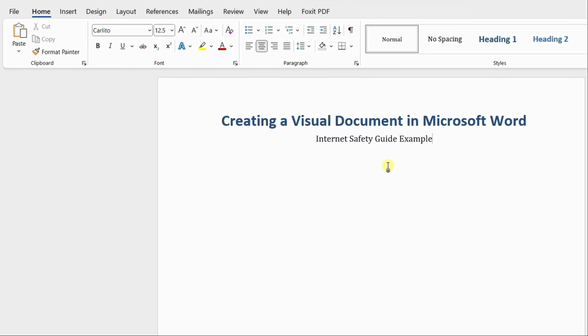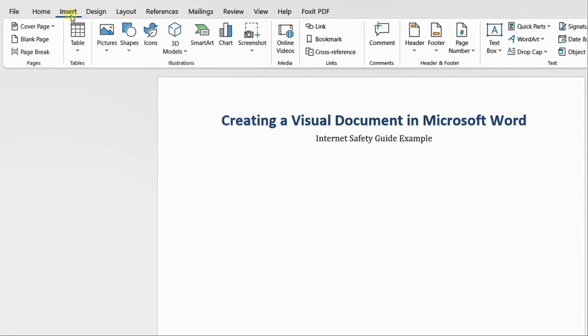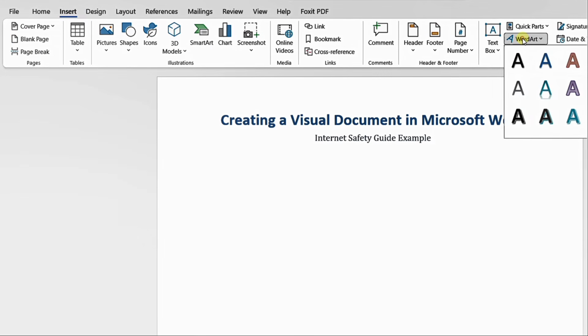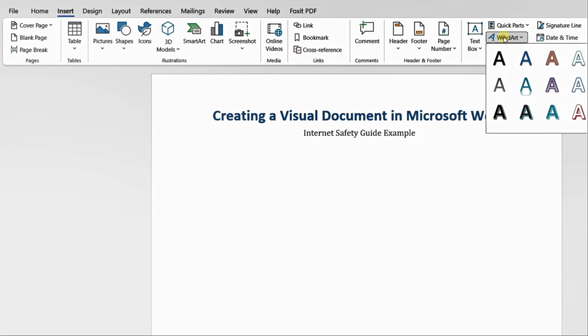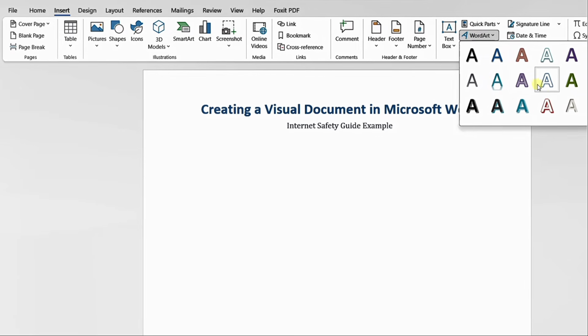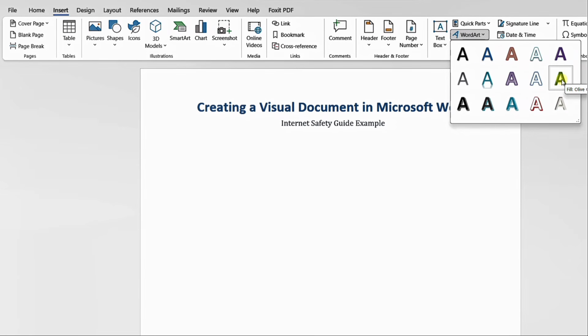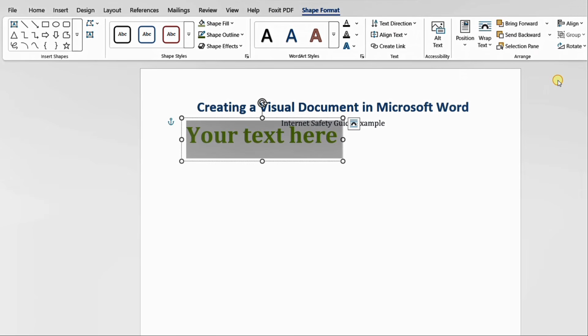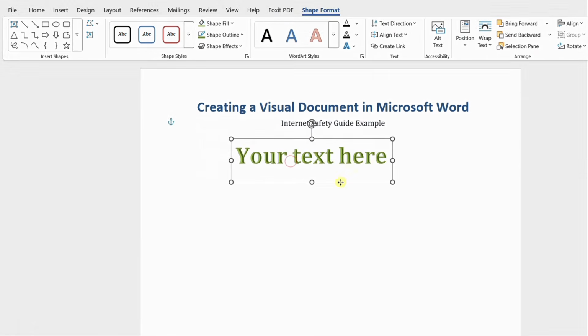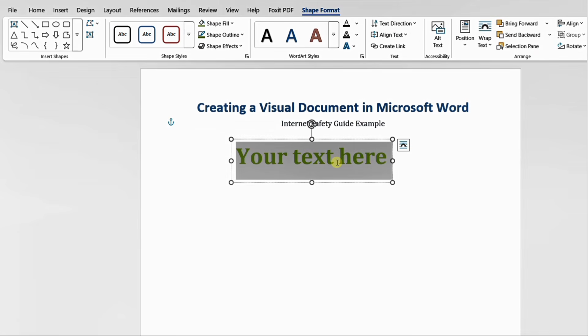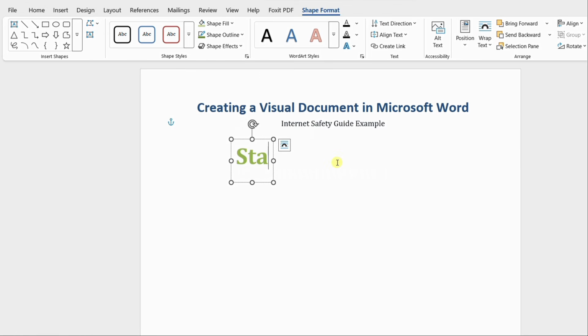Now let's add WordArt. I will use WordArt for a short message that says, "Stay safe online." So I go to Insert tab, then I choose WordArt and I select simple style like this one, click, and here I type "Stay safe online."